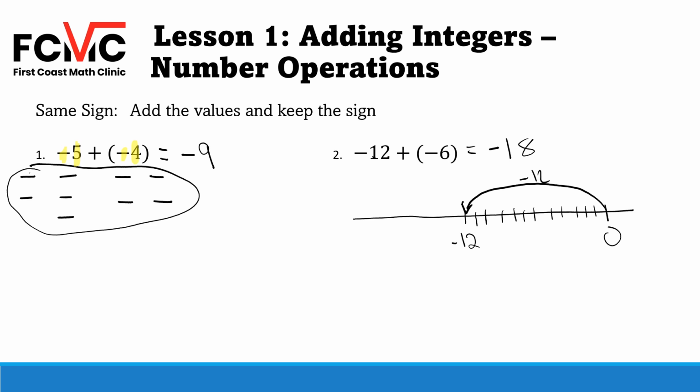Then we're going another -6 units, so adding in -6 units. Think about it like we're spending $12, then we're spending $6. So we're going to go another 1, 2, 3, 4, 5, 6. So we go 12 units into the negative and then 6 more units into the negative. Where do we wind up? We wind up right here. This is -18. So two different ways that we could represent this: using some negative signs or on our number line.